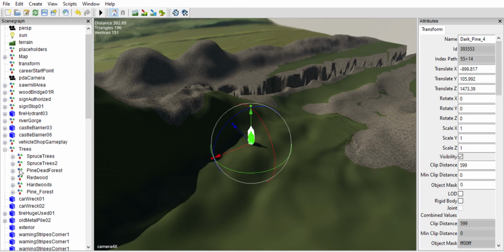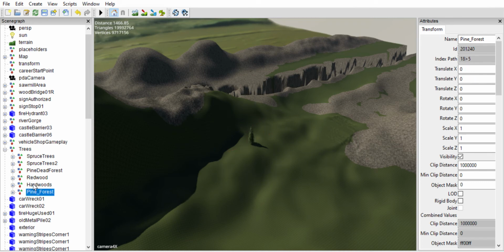I asked him permission to use his Bear Rock as a basis for the map, and then I'm expanding it to a 4x map. This is his original, which was the spruce trees, and then I actually renamed this one Spruce Trees 2. This is part of his original map. I've added so far a dead forest, and then the redwood, hardwood forest. I'm currently working on the pine forest here.